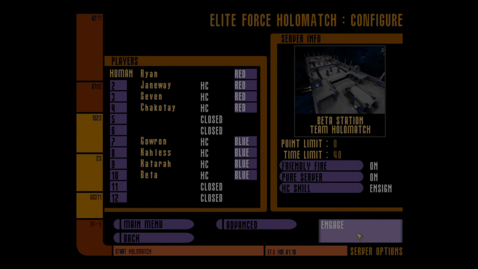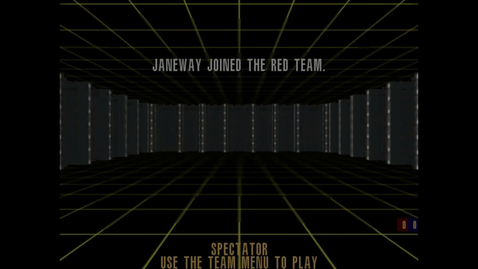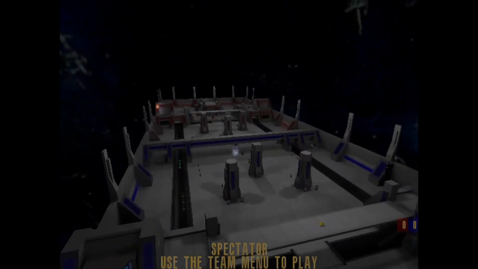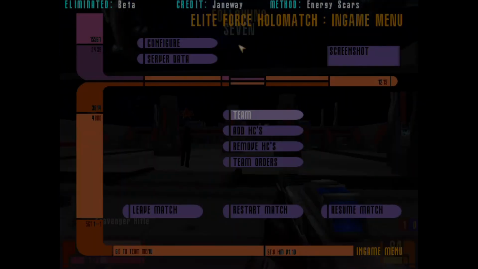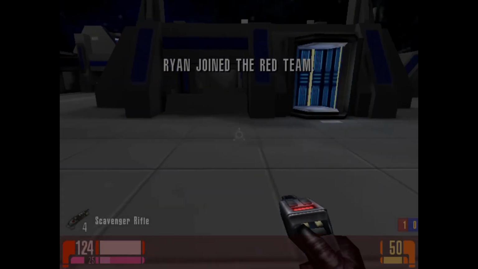And we will hit play. We'll hit engage. So, if I didn't have it set up to instantly join a team, right now I'm just on spectator, so I can just move around as it is. In order to play, you hit escape, sorry. Pick team, and you can either join red or blue. I'm going to pick the red team. And I'm in.